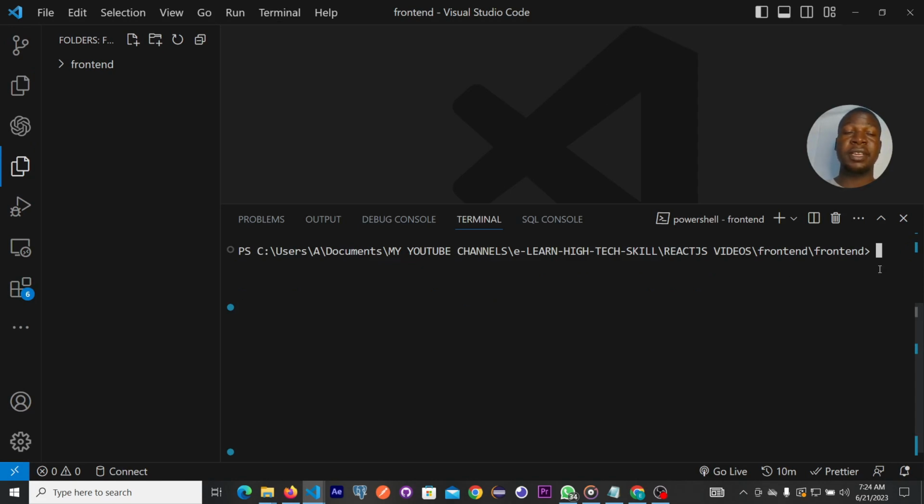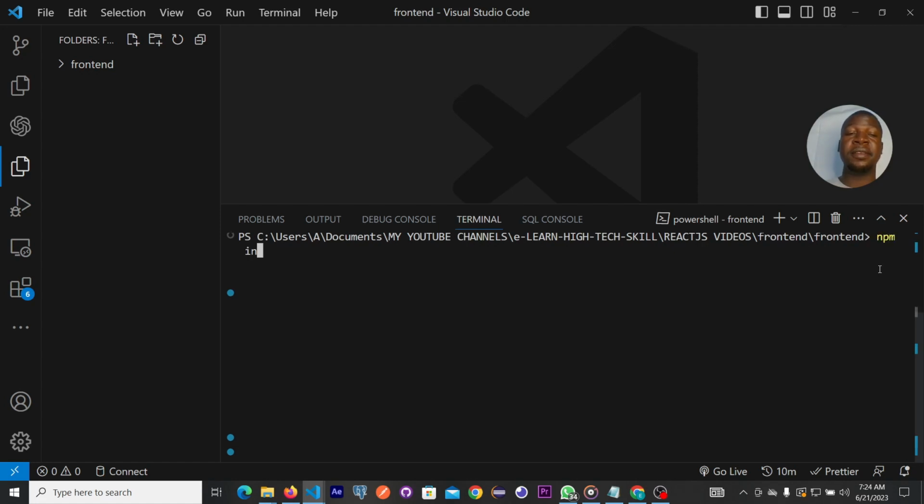The next thing I want to do here is to say npm install. I can shorten this by just putting npm i. It's going to do exactly the same thing. However, Vite actually gave all these instructions. I just clicked very fast. It gave the instruction before I cleared my screen that you should do npm install, and also you should run npm run dev once this installation is done. So I'm going to pause the video. Once this is done, we're going to continue.